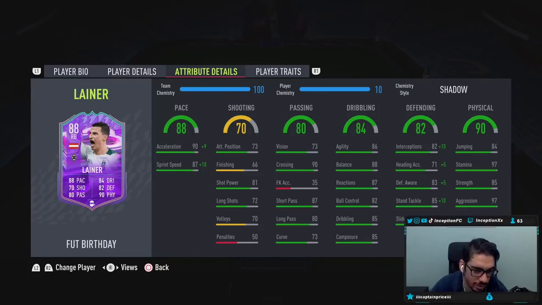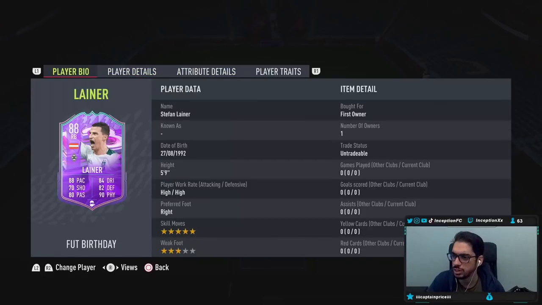99 acceleration, 97 sprint speed, high work rates, 97 stamina. But he also has really high aggression to work with that pace as well, which is a huge, huge plus. And 85 strength is not too bad. What is his body type? If it's an average body type, then we're looking pretty good, to be honest. Let's see what it is.